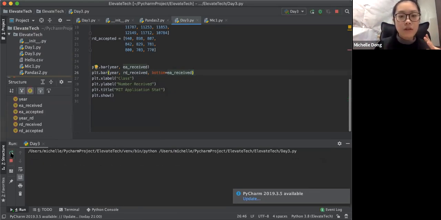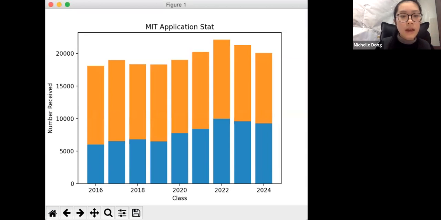So we're going to run that. And now you can see that the value has been added together, so it's no longer overlapping and hiding a part of the bar that was plotted first, when plotting the second.